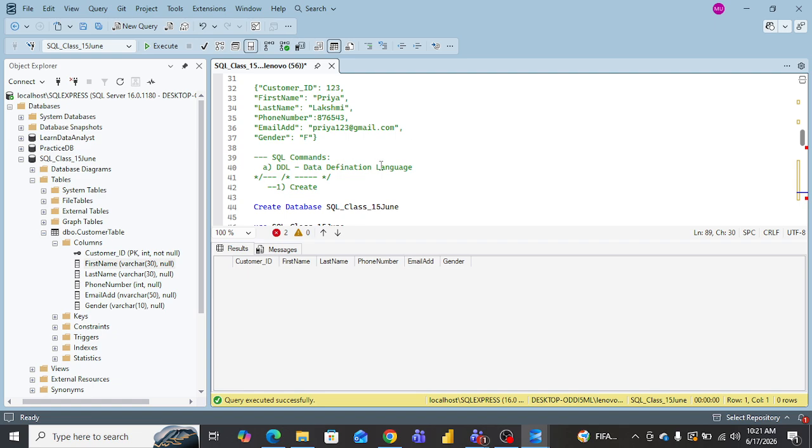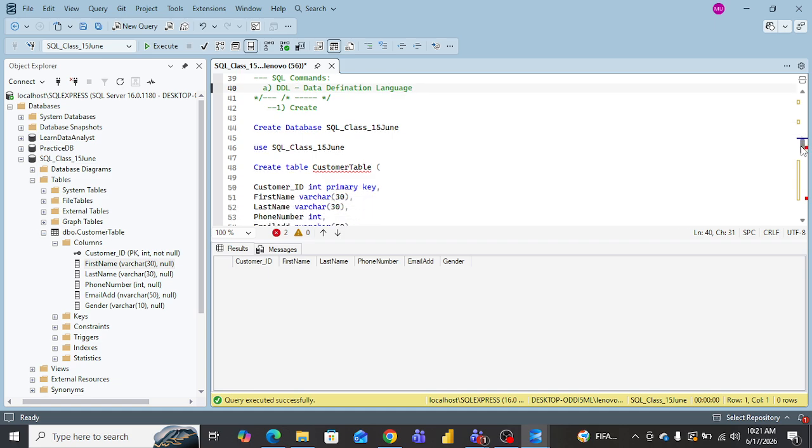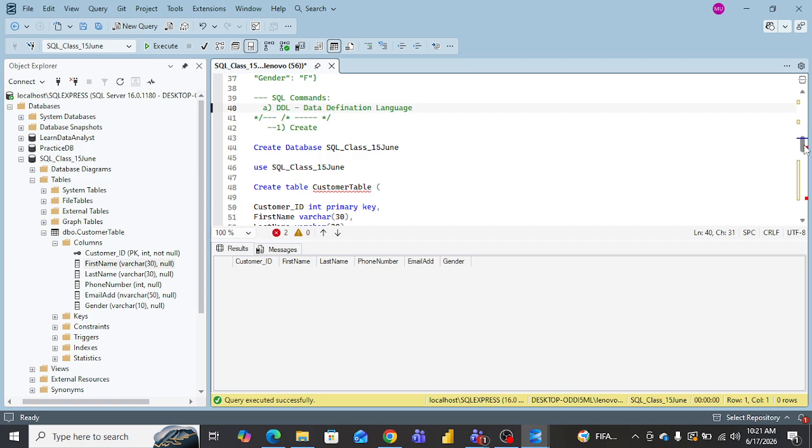Now we learned here DDL, data definition language, right? DDL means data definition language. It defines what standards and rules we have to follow. We have to use CREATE DATABASE, CREATE TABLE. So the language is defining the data. This is my own word, what I'm understanding of this.